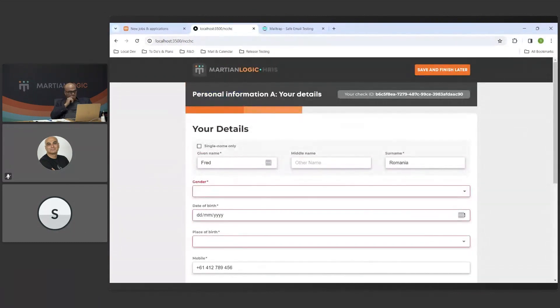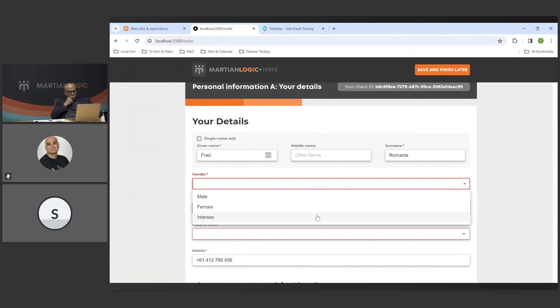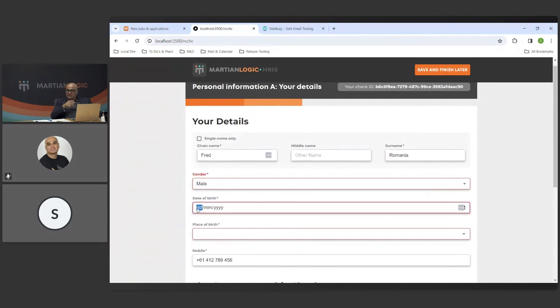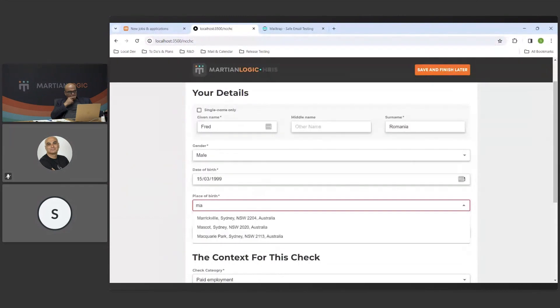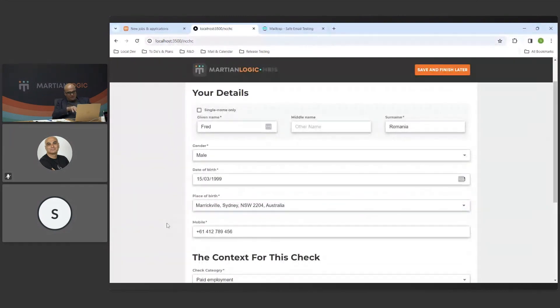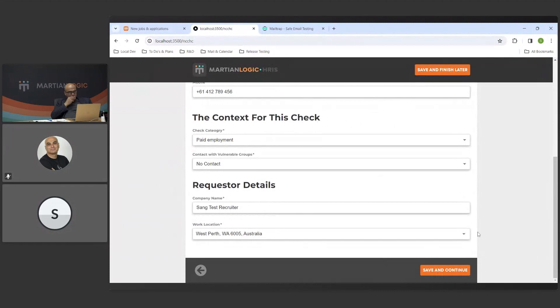This is the first page collecting their data. Most fields are pretty much pre-populated — first name, last name, mobile — all pre-populated. They fill out their gender. We pre-populated their name and last name because we know what that is. The place of birth uses proper geolocation, so they don't have to type the town, state, and country separately — it's quick and coherent. Most of this is pre-populated so they can continue.